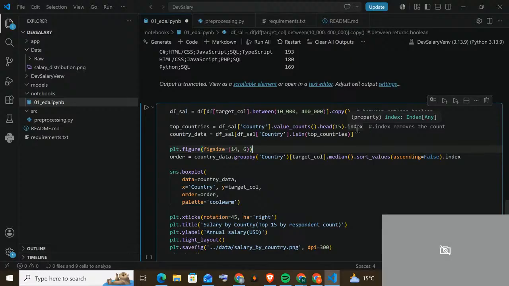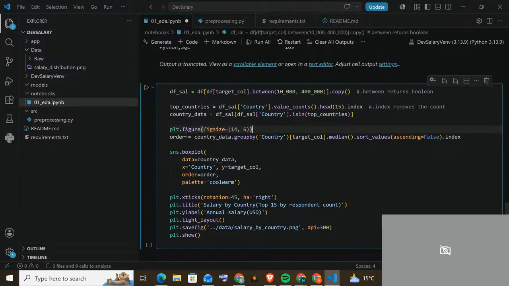Country data is df salary where country is in the top countries. Then for the plot order, country data grouped by country using the target column, the salaries, we find its median, and then sort values in descending order.